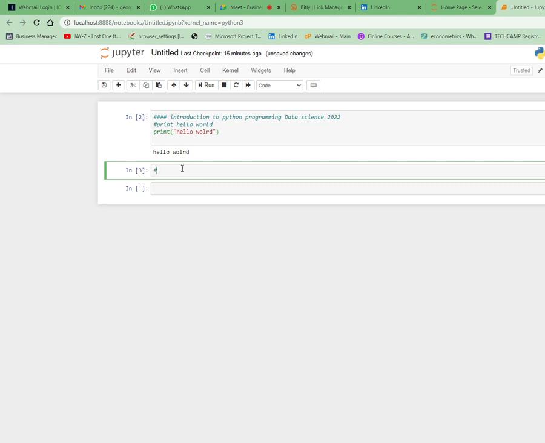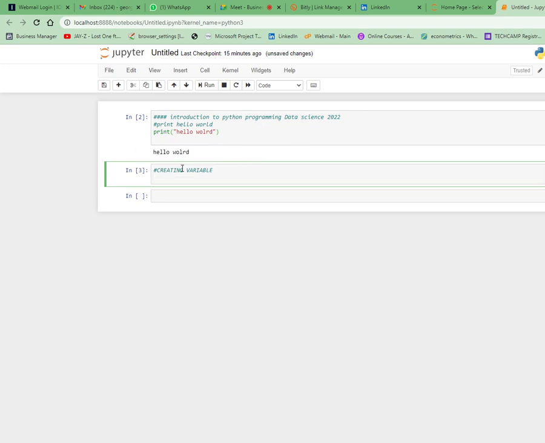So I will comment: creating variable x, the numeric element.